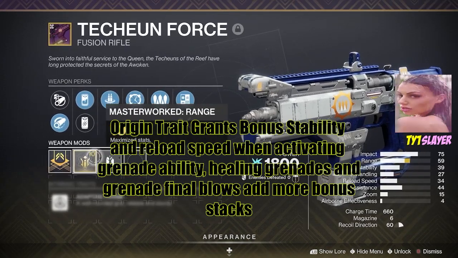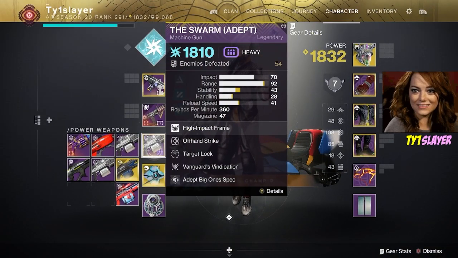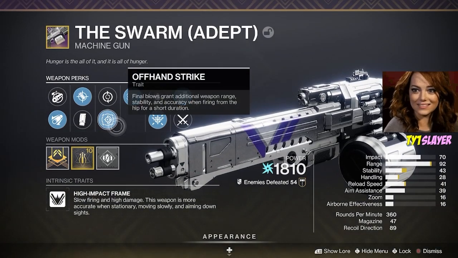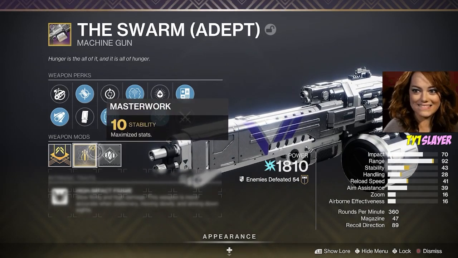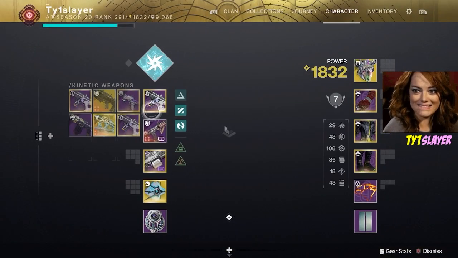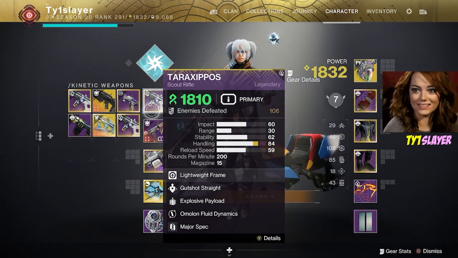We have a range masterwork, they'll want a major spec. But if you were able to get a Swarm Adept, you have this option. Now there's probably some better ideal rolls, but kind of like in the target lock, offhand strike, throw on an Adept big one spec. We have a stability masterwork, not too bad. That's kind of our general loadout, and then that frees up the top slot to run a hand cannon in top slot for the Unstoppable.